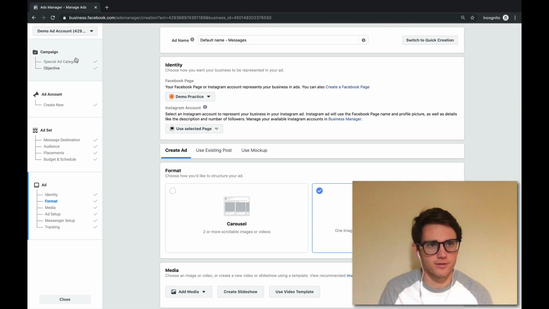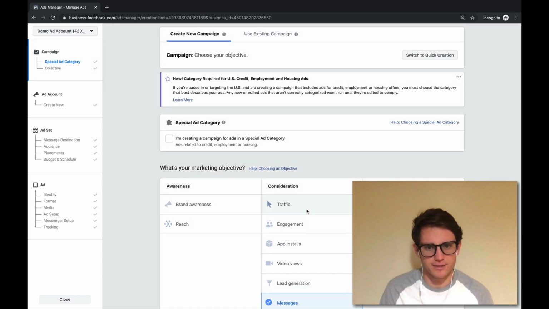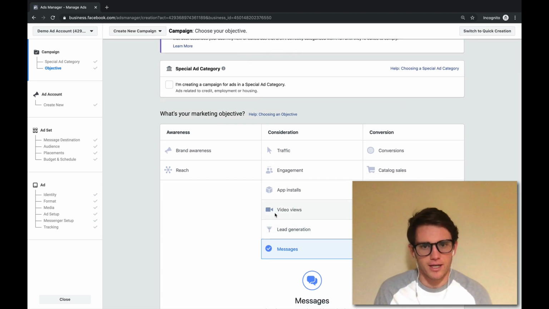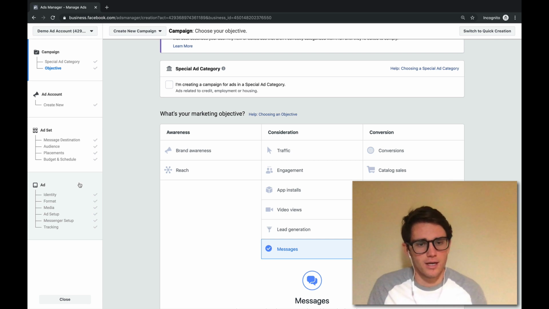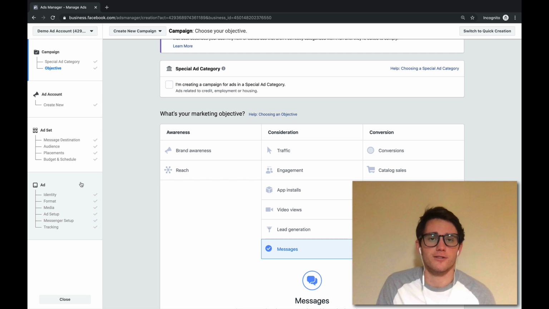So once you've understood all of these different options, you can decide what's best for you and then create the ad set that fits for you, targeting around your office or your business, and then you can create an ad that works for you. And the best principles to remember there are that you need something enticing that people want to click on, as well as a good video or picture to go along with it. I would recommend starting with a picture if you don't have any video or other assets to work with. And Facebook ads work, you just need to do them the right way.